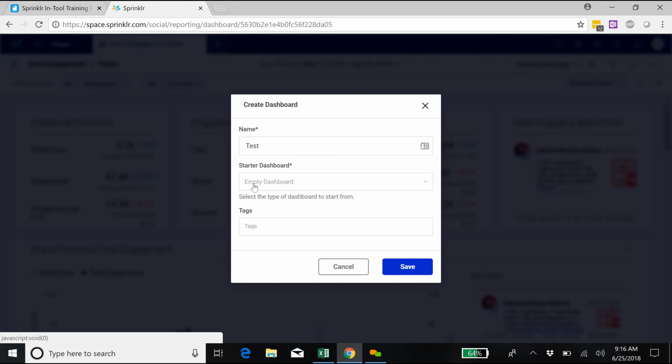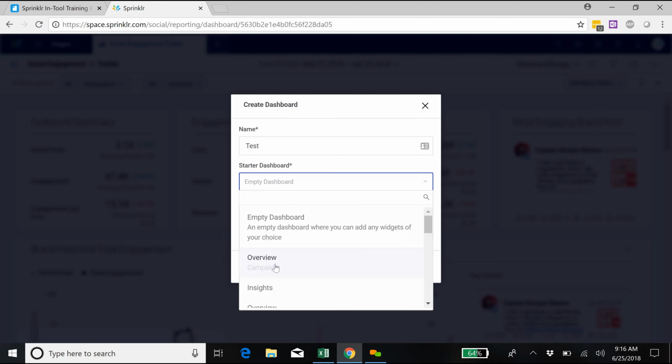And you can choose a starter dashboard. Your starter dashboard is however you want to set it up. So you can set it up with an empty dashboard, or you can set it up for your overview campaigns like you've seen before. In the general dashboard section, it will create a duplicate dashboard for you where it will grab the campaign overview, the overview of your campaigns, and it will create that dashboard alone.